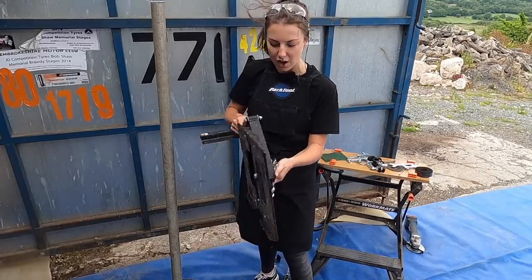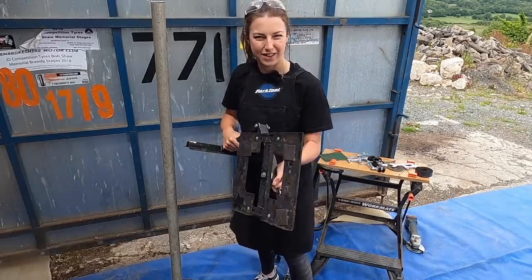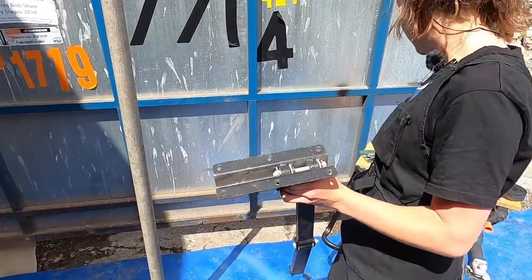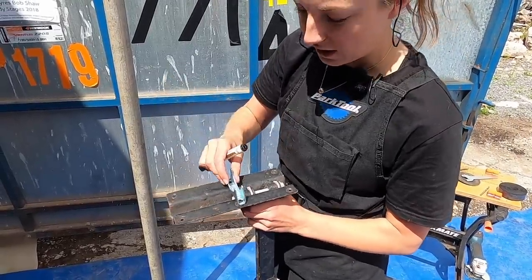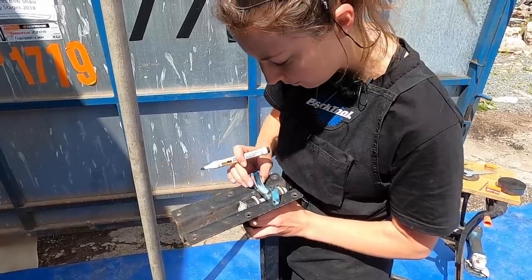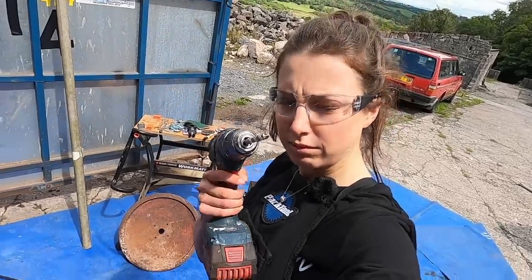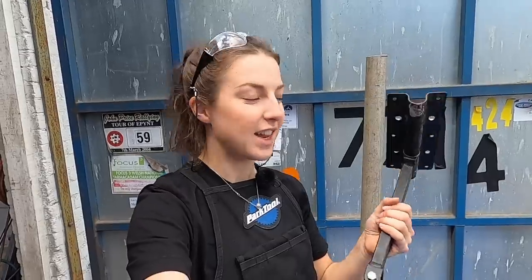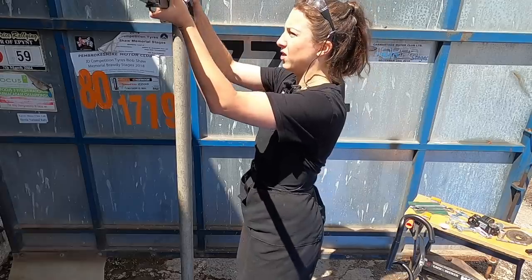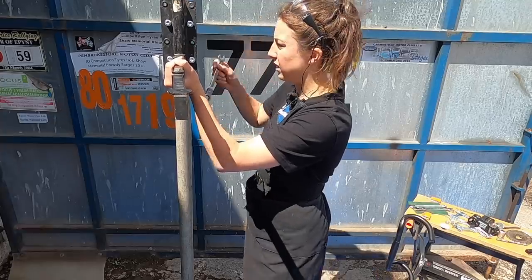I'm moving on to the actual TV stand and I'm going to start by taking off these bolts to the big flat base where the TV used to sit. We now need to drill holes into the TV stand for the exhaust clamps. There are actually holes already on the TV stand, but they're too far apart for the bracket, so we're going to make some new holes. I'm just going to mark out where the new holes are going to go. Now drilled new holes into the TV stand. The next step is to clamp this onto the pole. The clamps are now on — we're just going to slide it onto the pole, get it at the right height, and tighten it up.